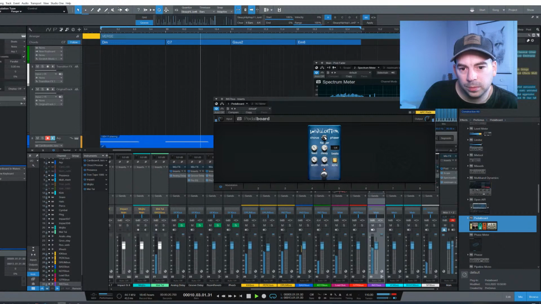It's going to the instrument bus right now. I'm going to send it to the main instead, so it doesn't get affected by this.